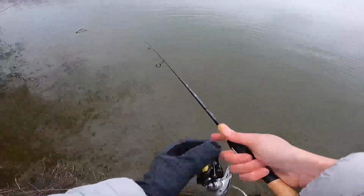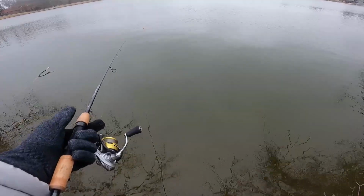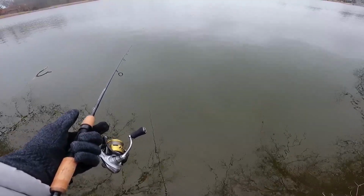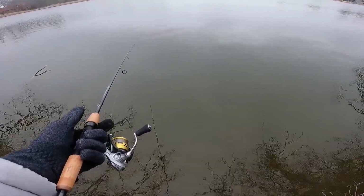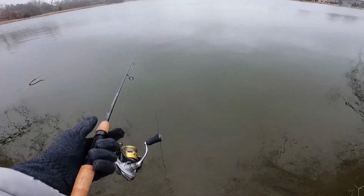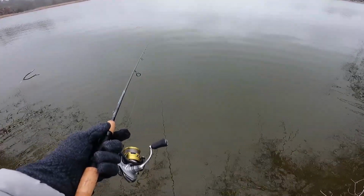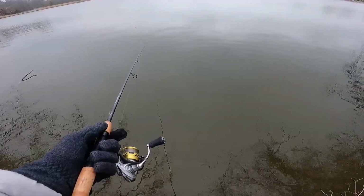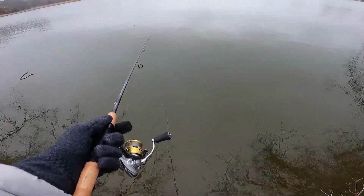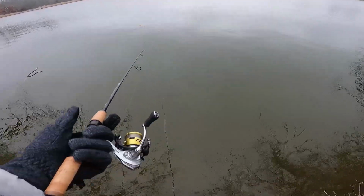That's hilarious. I was surprised by the bass that ate the 2.2-inch minnow, let alone a bass that just decided to eat the 1.2-inch minnow. This is kind of funny to me. It's honestly hysterical, but I think it really does tell you something. The bass this time of year not only are really inactive, but clearly they're not necessarily that interested in big jumbo meals. They just want easy meals. That is the key. If there's an easy 1-inch minnow hanging right in their face, they're gonna eat it.